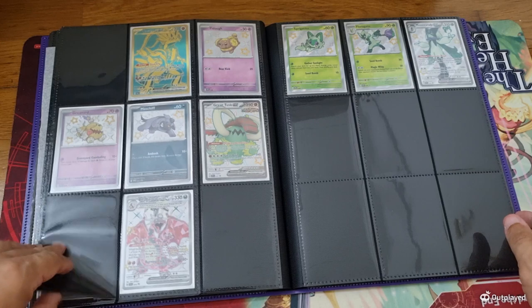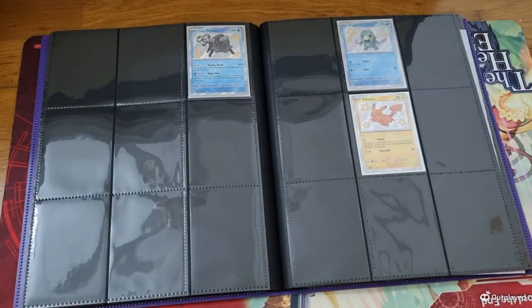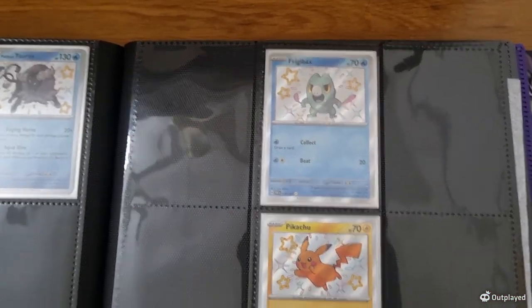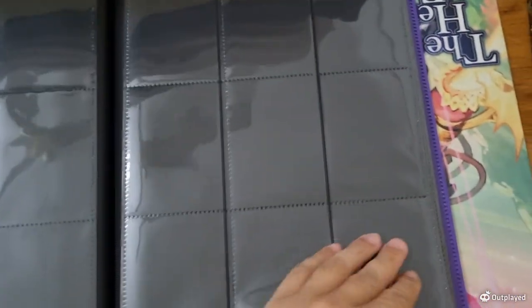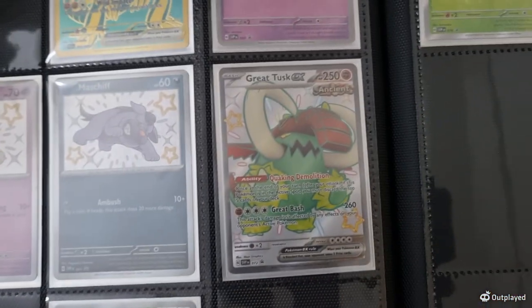Okay, that's it. So we added 3 new things. We added the Frigibax EX Shiny. We added the Chien-Pao, and we added the Great Tusk.